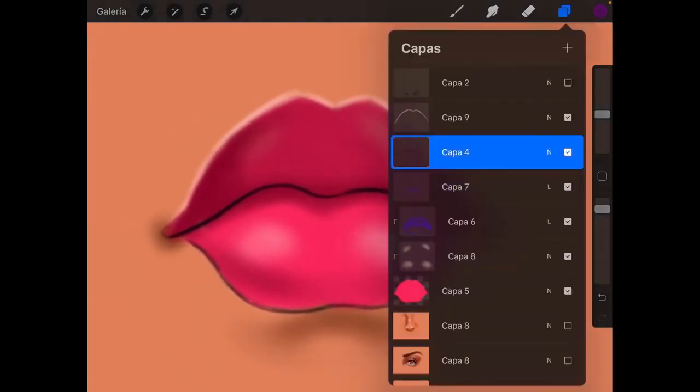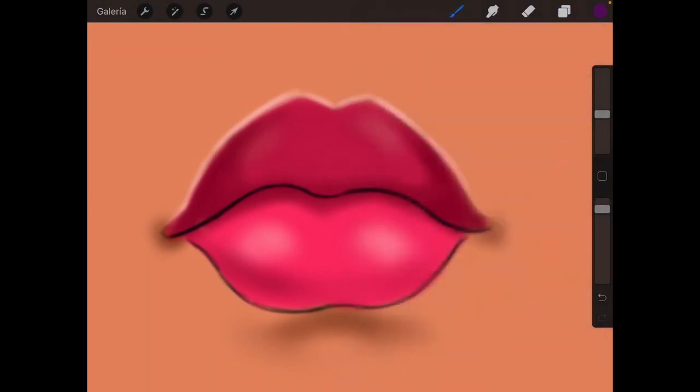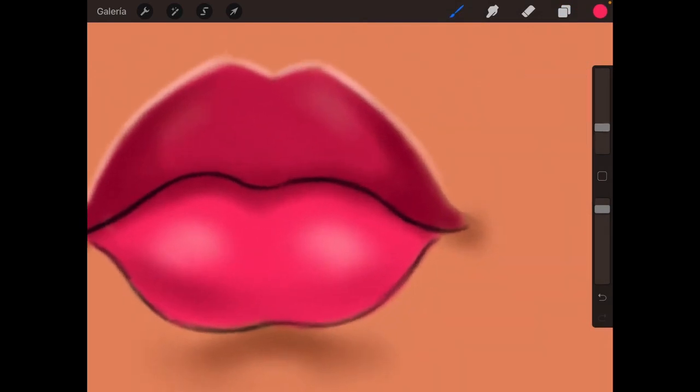and I'm going to create a new layer. I'm going to take this pink color and do something like this. I think bigger. So if you see, it creates kind of a neon effect that comes pretty good for hard lights.